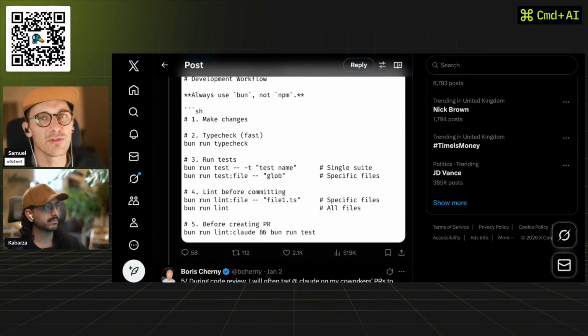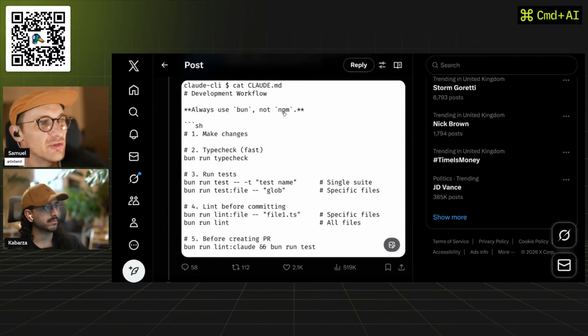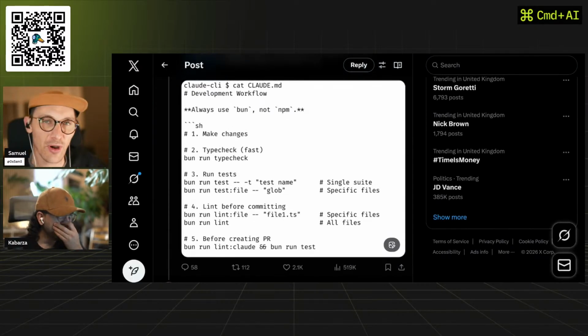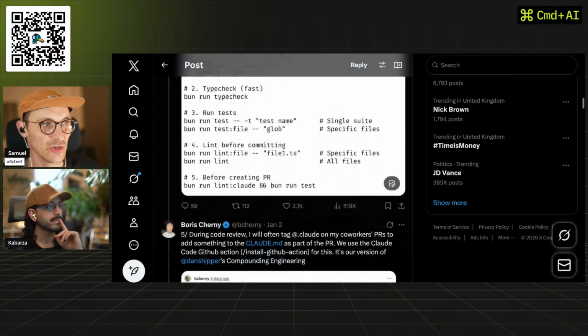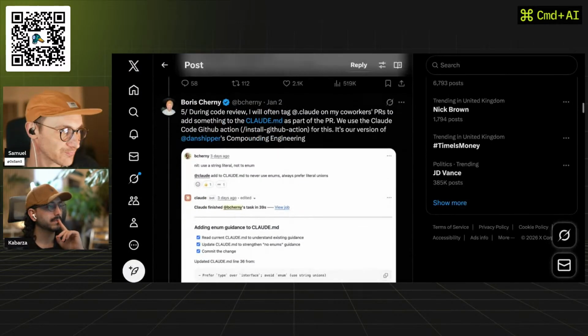You might prompt it in such a way where it always uses npm, because of the way you write code. It's a stupid example, but you know what I mean? Your experience with Claude Code is going to be very different to another person. So your rules are going to be very unique.